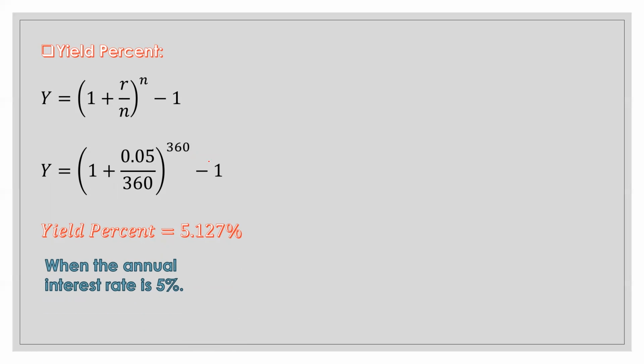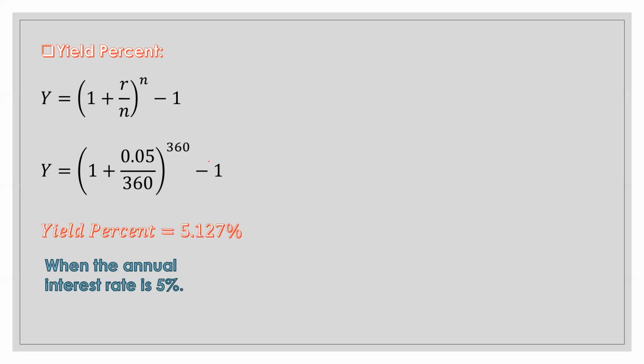So you're happy if this is a savings account and you see that the yield percent is higher, because that's what you actually are getting, right? But if you were borrowing money and the annual interest rate is 5%, you actually are paying more than 5%. So that's not a happy situation, right? So it depends if we want to talk about savings or loan, right?